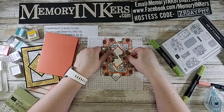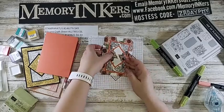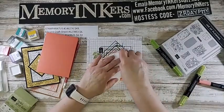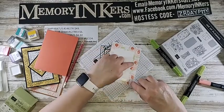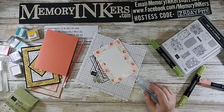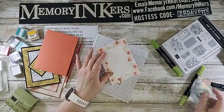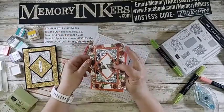And is that right? I think that's right. There we go. And then this is why you want matte. If you've never used alcohol markers, they're supposed to do this. I actually think this is kind of pretty. It actually makes a really subtle flower, doesn't it? I mean, really. Isn't that cute? I think it's cute. Maybe it's just me.